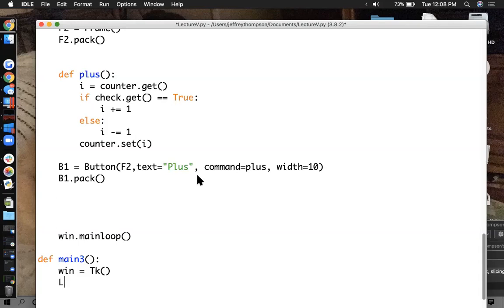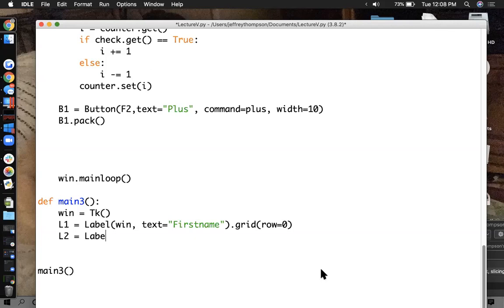And so L1 equals label, attach it to that window. And the text that it's supposed to be displaying is first name, and as we create it, we're going to specify that we want it to go on the top row. Row is equal to 0.